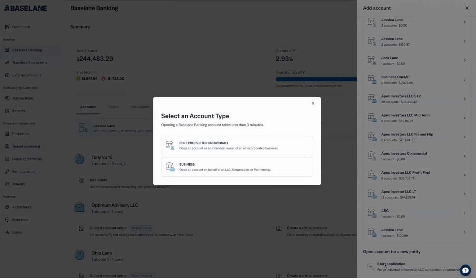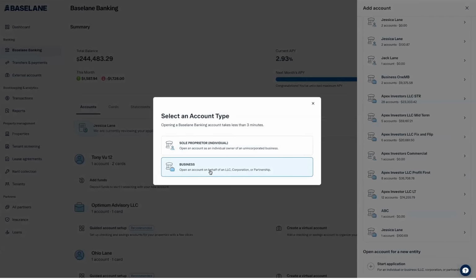So if you have several entities, separate EINs, maybe a series LLC, you can go over to the business tab here and open each of those entities separately. It's about 5 steps, maybe even less, but we'll ask for the EIN, the beneficial owner, and officer information. Once you've submitted your application, it can take up to 24 to 48 hours, depending if we need other documentation.